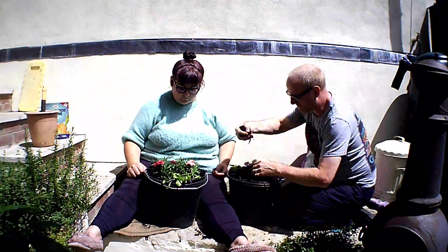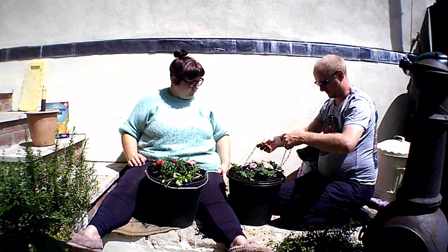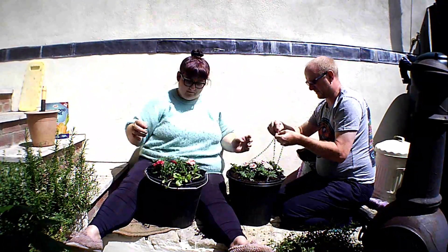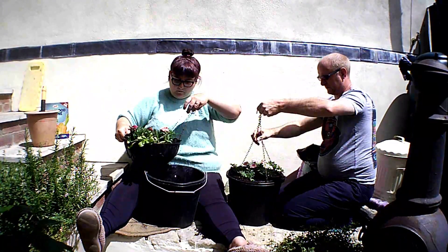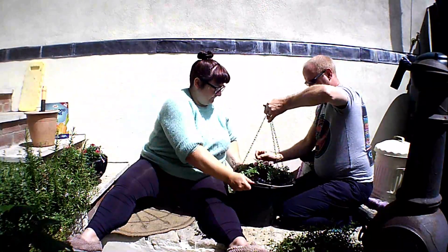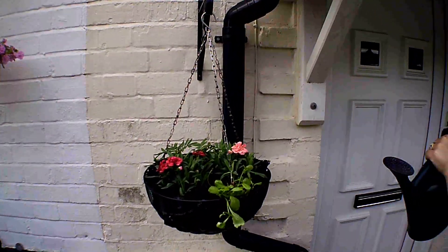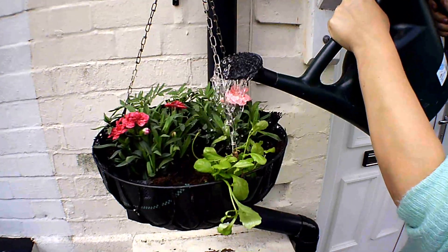We also put some fish blood bone in the compost, just to give it a good start. I'm going to work at top dressing and finish off. I think mine gets stuck in the bucket — give it a heave. Just easier to have them in the bucket so they don't go all over the place.